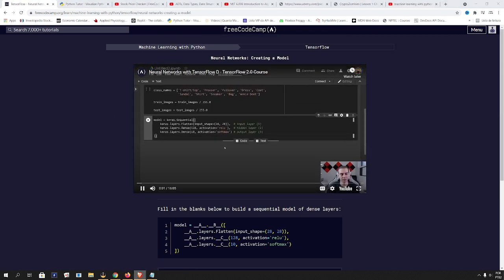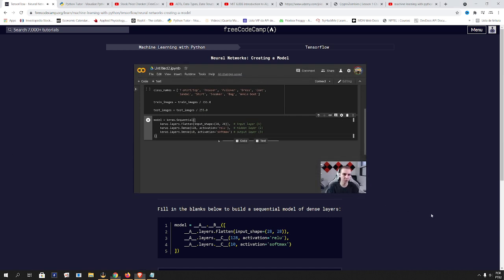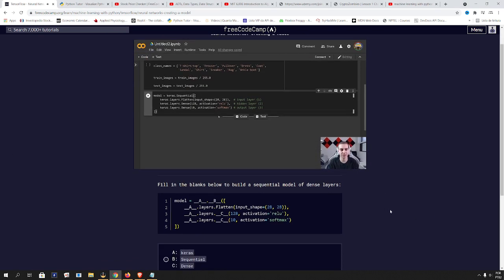Okay, so model. Creating our model. Now, creating our model is actually really easy. I'm hoping what you guys have realized so far is that data is usually the hardest part of machine learning and neural networks: getting your data in the right form, the right shape, and preprocessed correctly. Building the model is usually pretty easy because we have tools like TensorFlow and Keras that can do it for us. So we're going to say model equals keras.Sequential.